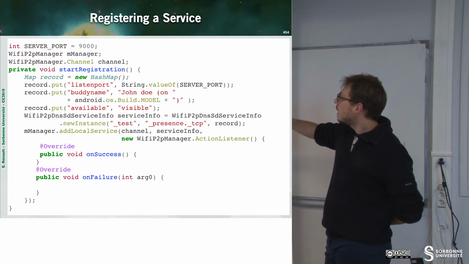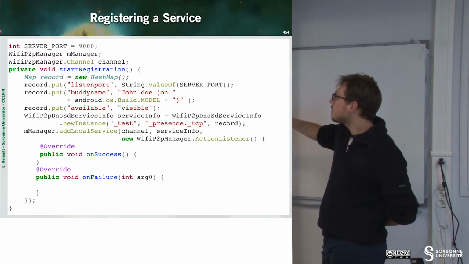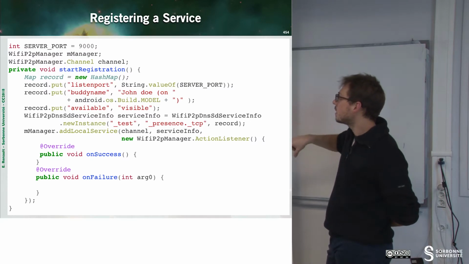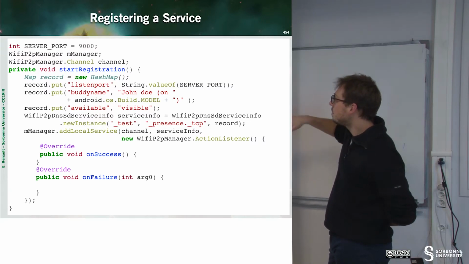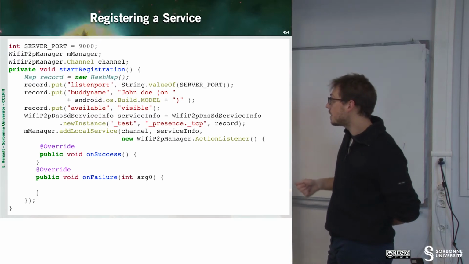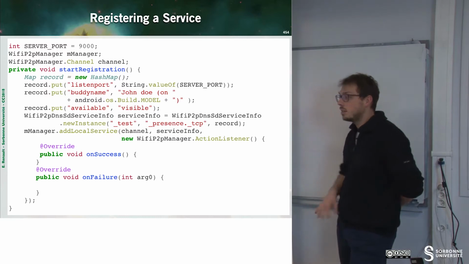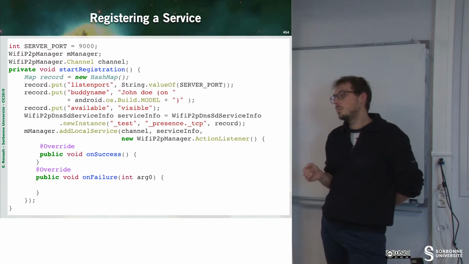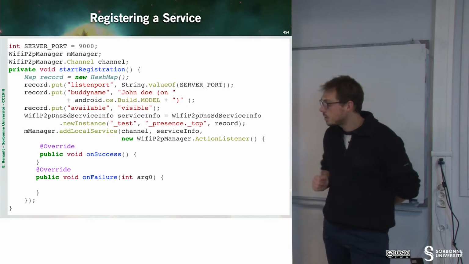We'll say the name of the service will be test, and this will be in presence.txt.tcp, and then we add this service to the channel we declared earlier. And then we have to define two methods. The first one will be on success, what's happening, probably notify your user. On failure, what's happening, pretty much notifying your user.